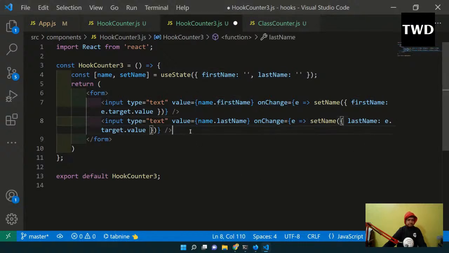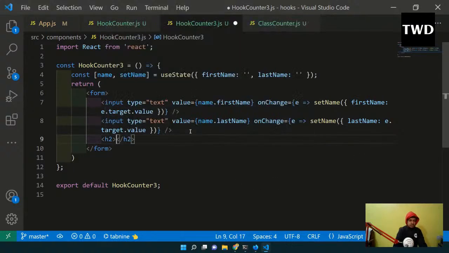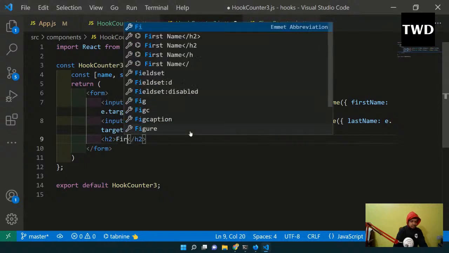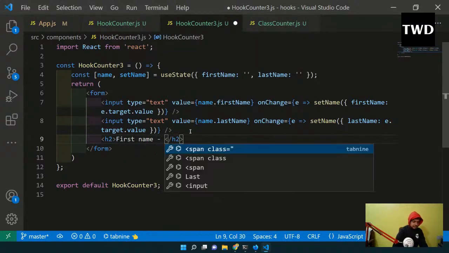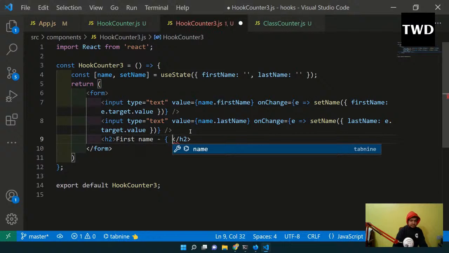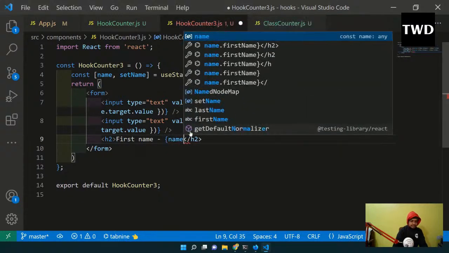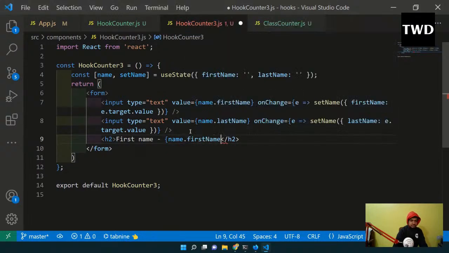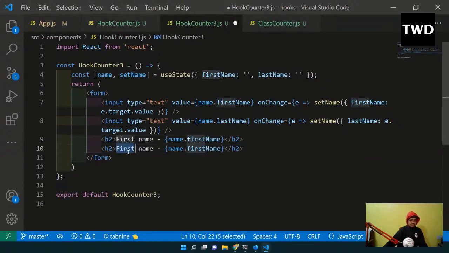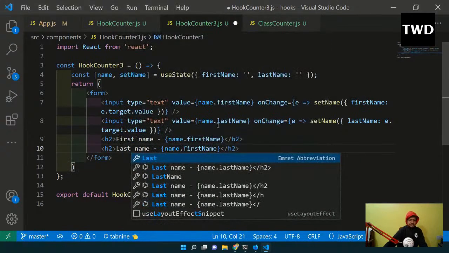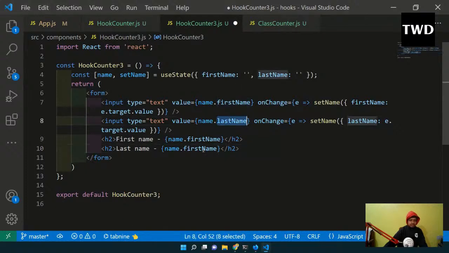So that is there. And then this one will be last name. Okay, then let me have h2, first name is name.firstName, last name is name.lastName.